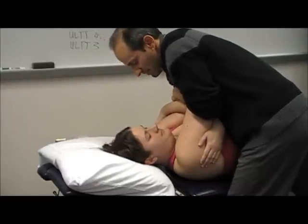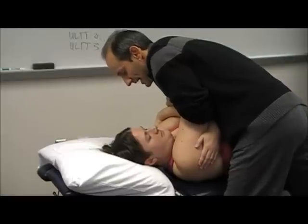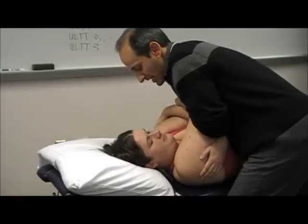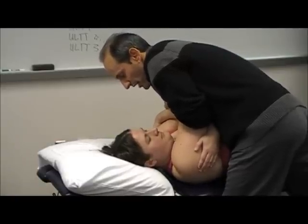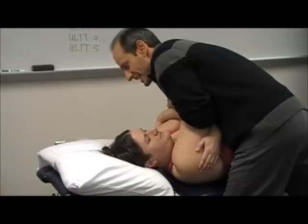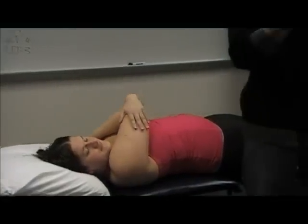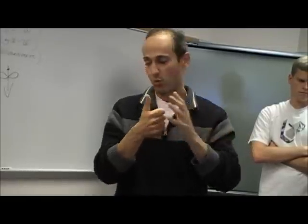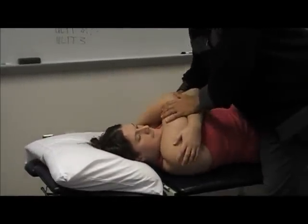Where you want to take the thrust is going to be a drop down. What you want to feel for, as you're taking her, is the most pressure into your hand — that's where you want to be in terms of thrusting. If I'm off to the side, that's no good; she's rotated. I really want to be over her, then I can extend her or flex her, finding the level where I want her. You're going to feel the most pressure into your hand at the right spot. If you put her into extension, you don't feel that much pressure; flexion, not so much; neutral — now you feel the most pressure. Make sure that as you're getting into that position you're not thrusting with her rotated either way — you want her to be even.